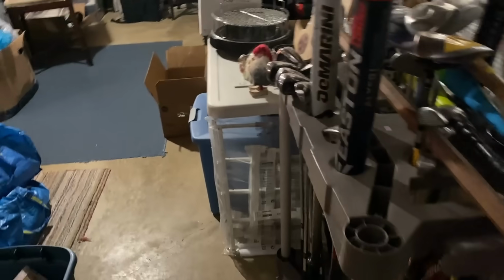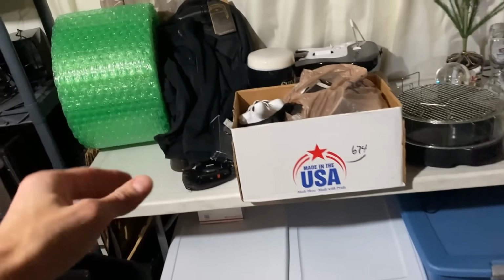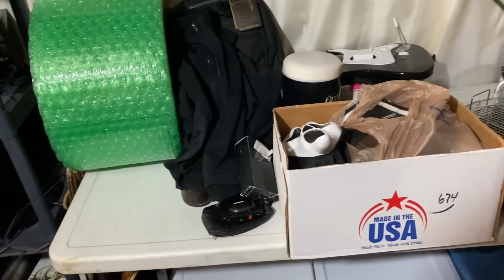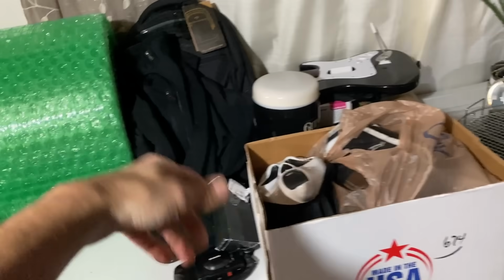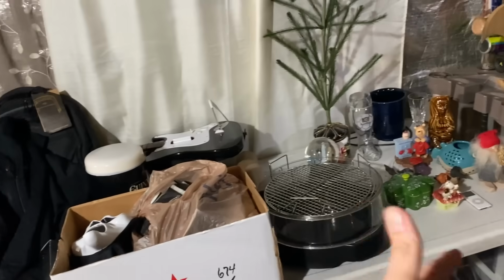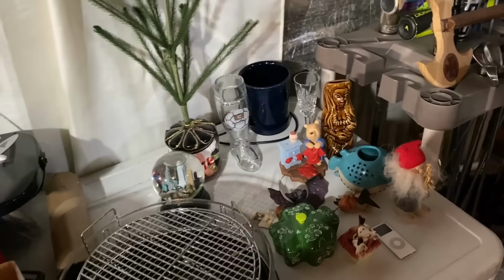Actually, let me back up. At the end of the staircase is where I keep most of my sporting goods. I don't have a ton. Rackets, baseball bats, golf clubs, you know the drill. This is like my staging station. So when I'm done shopping, usually I will put my bags in this area, stuff that needs to be listed just on this table. I have some breakables up here that, again, I just let sit.